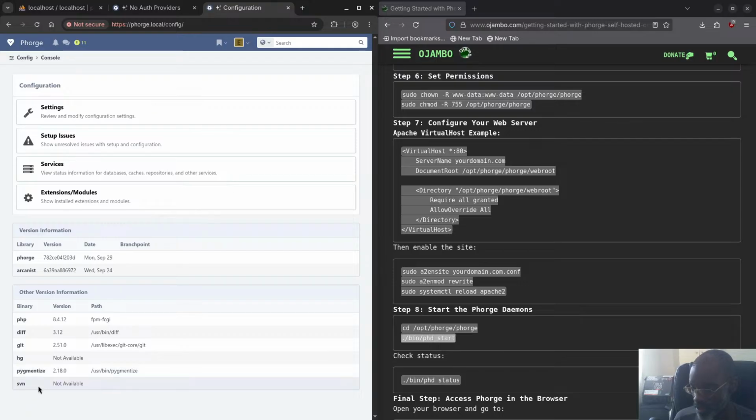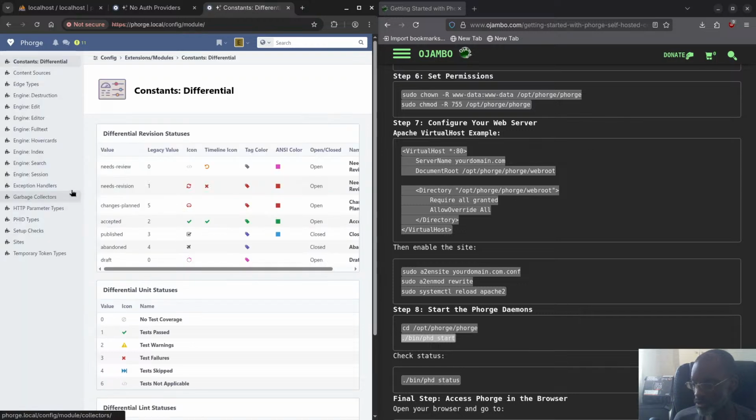And then the other stuff like Pygmentize. I didn't realize that's actually an application. Okay, that's there. And I'm not using Subversion, but if I add Subversion, it will be here as well. And you can also extend it to see the settings, the setup issues, services, and then the extensions and modules.